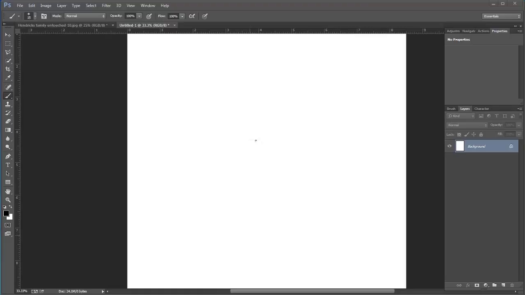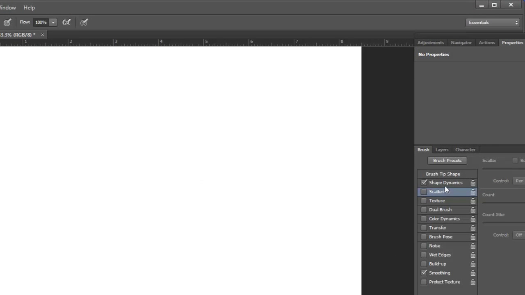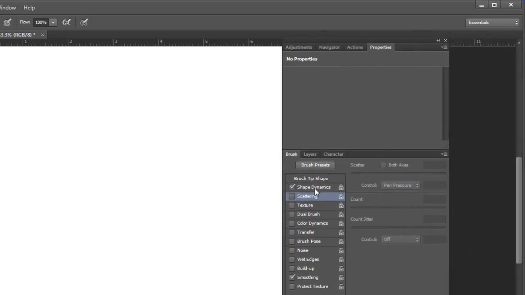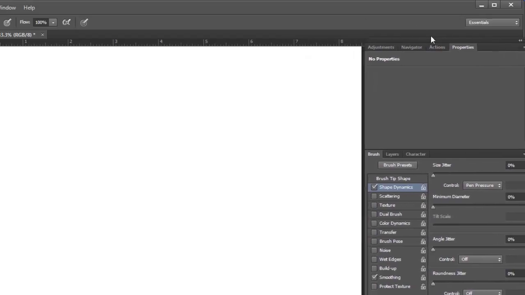The first thing you want to do is just get a blank page like I have here, and then I want to make a certain pattern, and I'll show you later in the video how I use this particular type of thing. And I'm just using my brush tool, and I actually have the brush set on shape dynamics here. Let me pull this over so you can see it. And I've got my shape dynamics set for pen pressure because I am using a pen here. All right, let me move that back out of the way and go back to my layer.